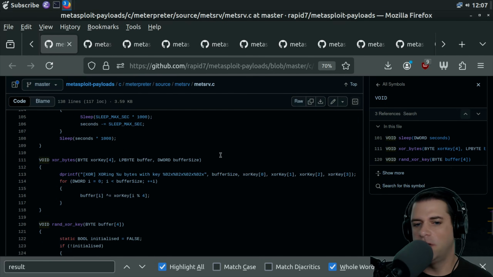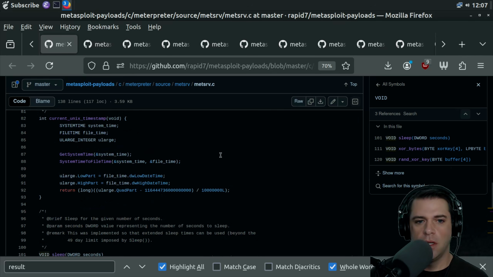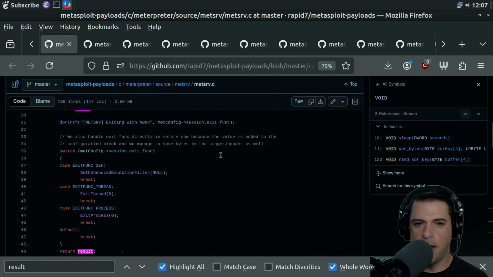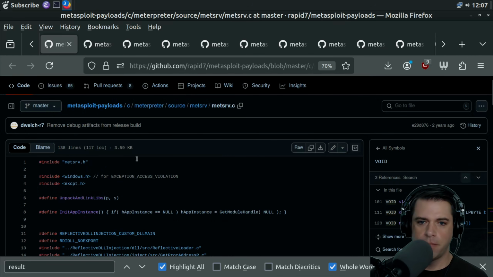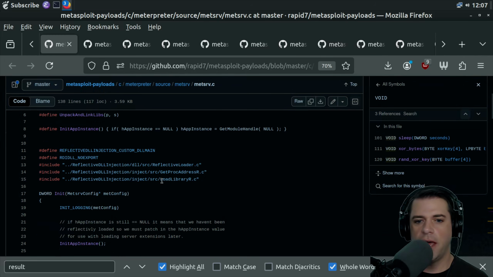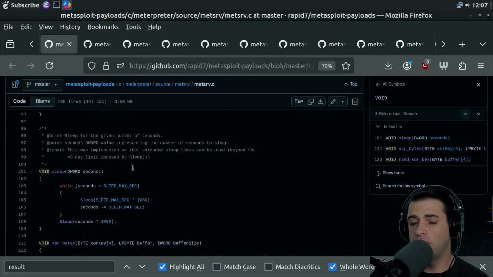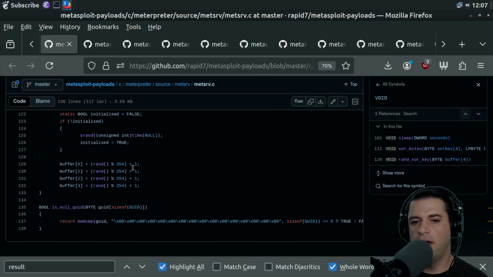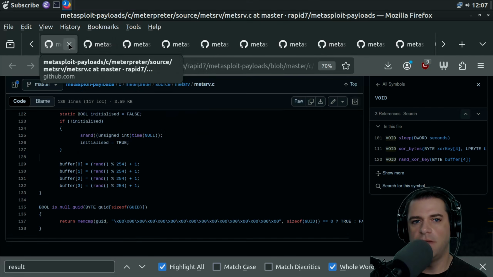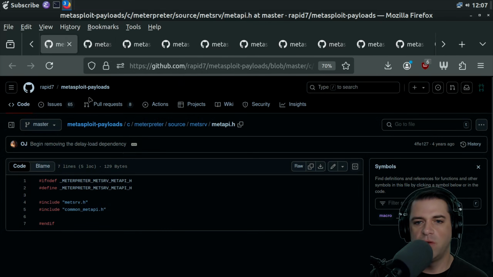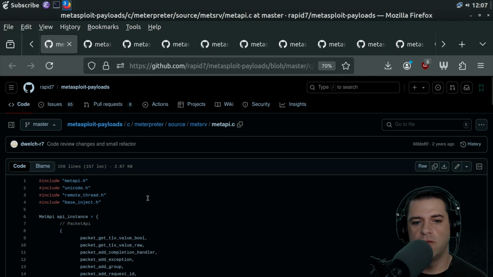Why don't they have a real cipher? I can't imagine an application where you are attacking somebody's machine and you care enough about cryptography to have a little bit of it, but not a lot of it. So that seems to be what they're doing. The Meta API header has nothing. We're just going to move on from the crypto question though.